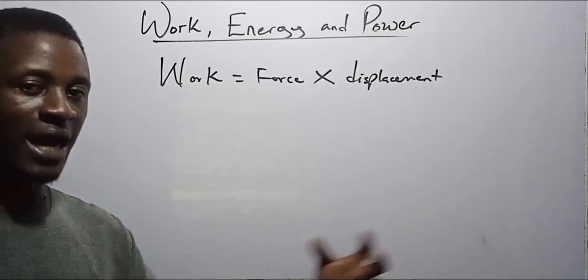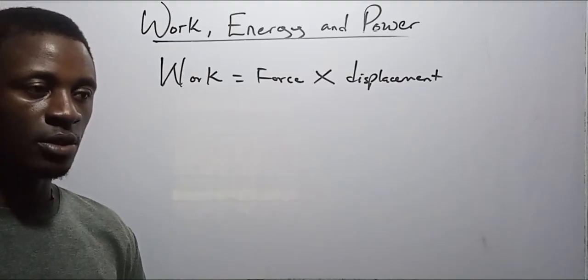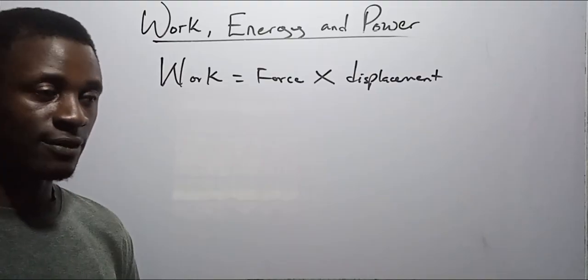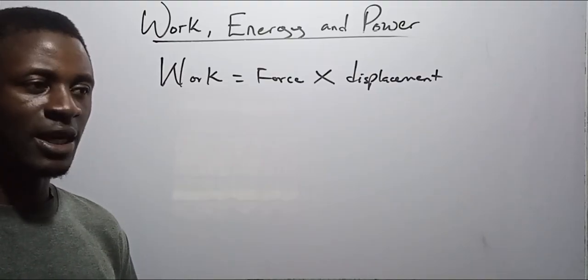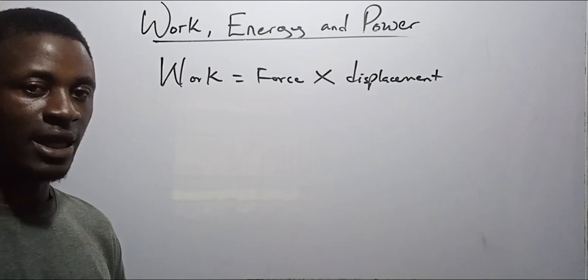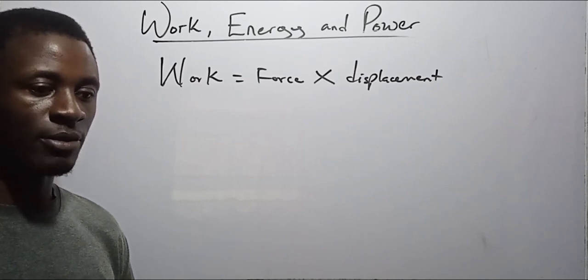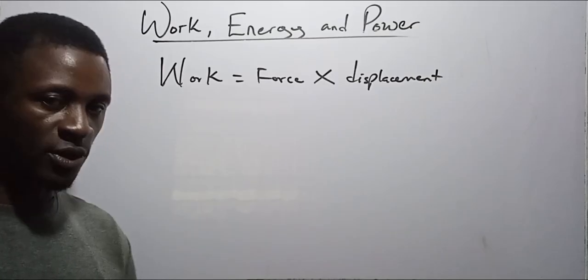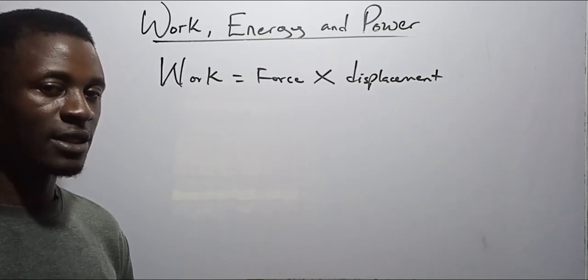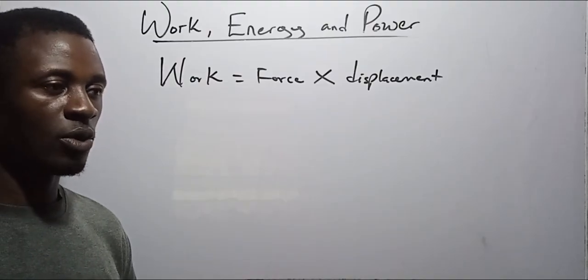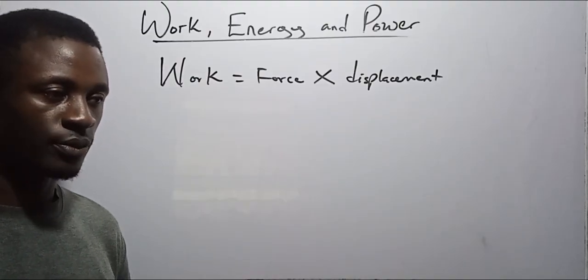That is, if the force is acting in the opposite direction to the motion of the object, it can decrease the speed of the object. So that is negative work. Force generally changes the kinetic energy of an object. If the kinetic energy of an object increases, that is positive work. If the kinetic energy decreases, that is negative work. Force can also help an object to change direction.